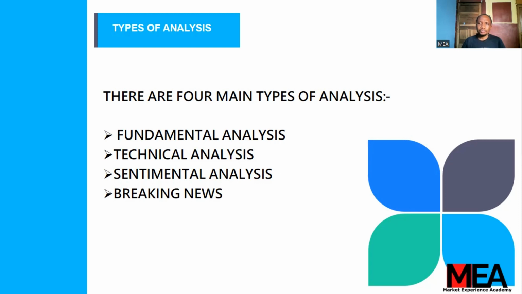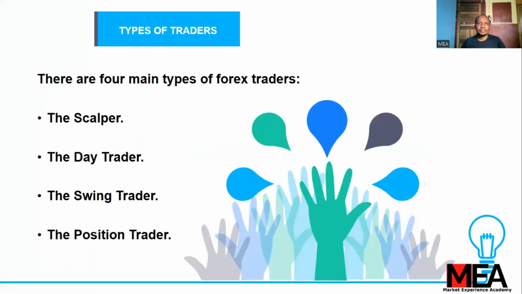So that's what breaking news does. The prevailing news, the news that is happening immediately. So that's what these 4 types of analysis are all about. I'm not really going to go that deep trying to break them one after the other, but I think we will look into them extensively in our intermediate class. So let's proceed to the next slide.